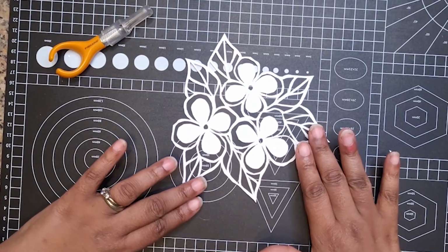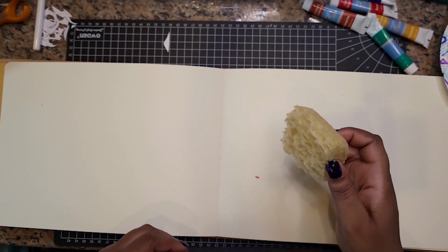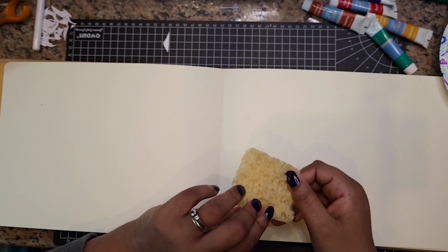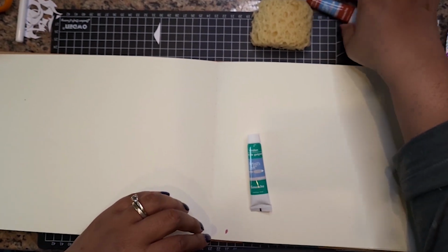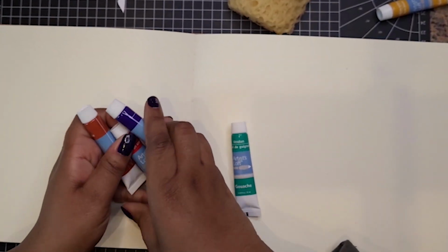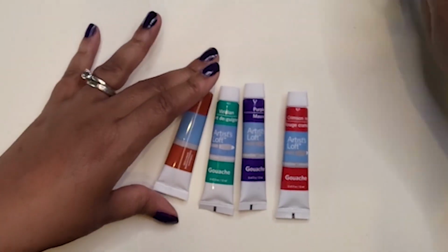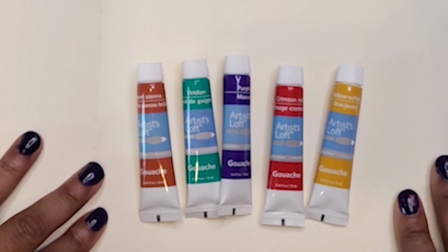So I love adding texture to my pieces, random texture, so I like using a sponge. All the little nooks and crannies help me get this uneven look. And for this project, I decided that I wanted to use gouache. I've never used gouache before. I tend to lean more towards acrylics and oils. Oils are my favorites, but they usually take forever to dry. And gouache paints are fairly cheap, so I thought it was a really good way to go.